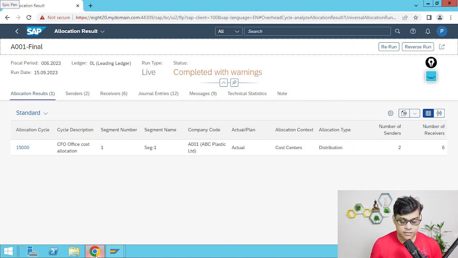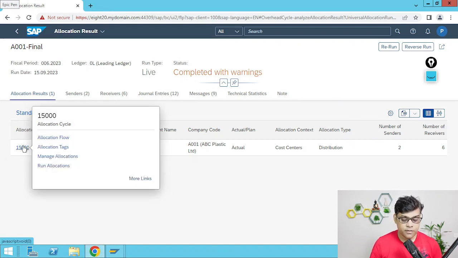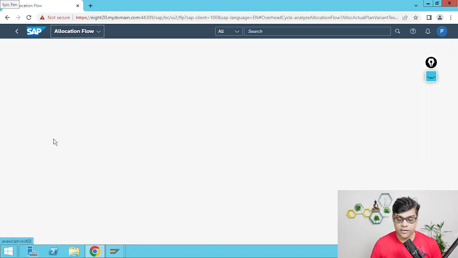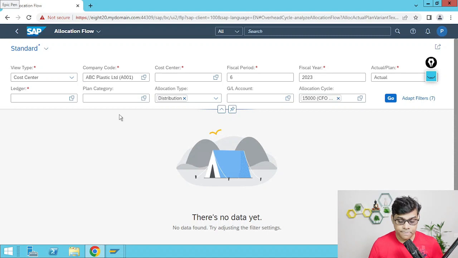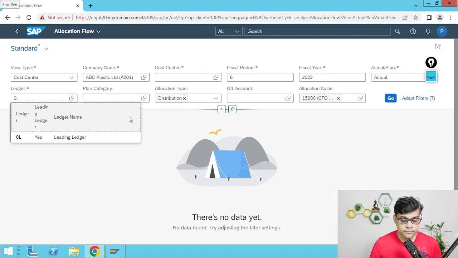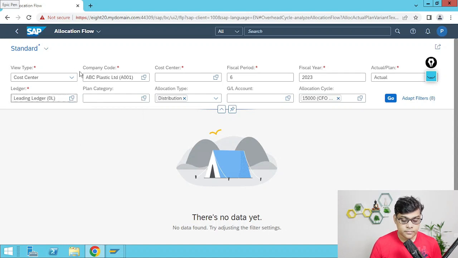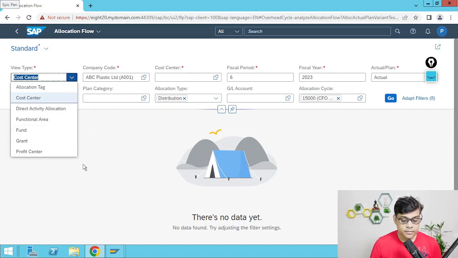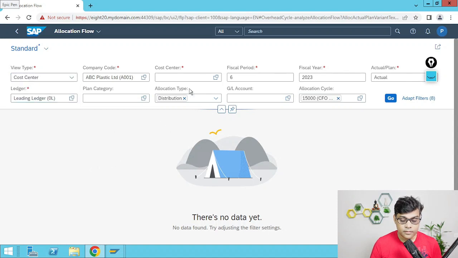I want to see this part in a very simple way. If we go to this allocation flow, then you will get this information for the cost center.